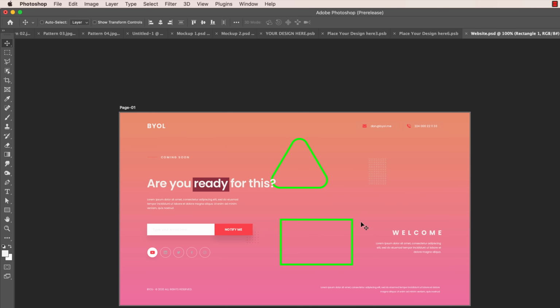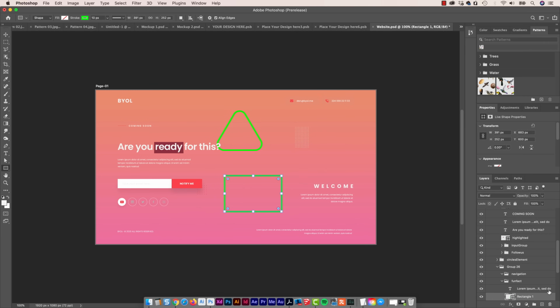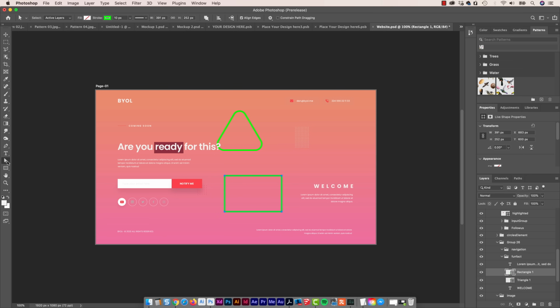If it does disappear and you've gone back to your move tool and you're like, ooh, how do I get those back? You can either go back to the rectangle tool and make sure you have your rectangle layer selected, or you can go into the path selection tool and click on these guys. Oh, and it switched to the direct selection tool. Make sure you're in your path selection tool. Where's my triangle?